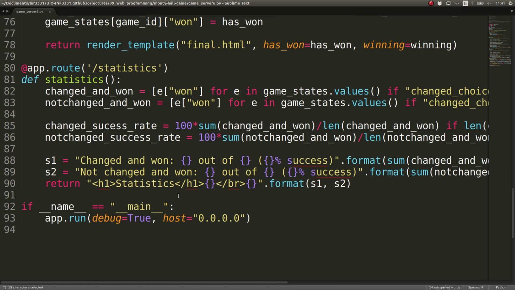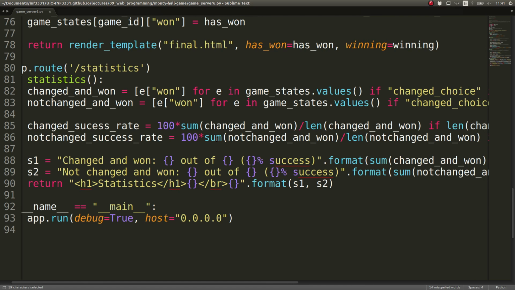So now we have all the information that we need to also present statistics. I implemented this /statistics route, and now this is basically just a matter of fiddling around with the states and getting the right data out.